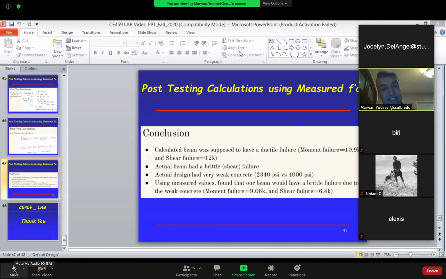One more question. Yes. Would you mind going to your PowerPoint presentation? Sure. One second. Okay. You can still see it, right? Right now, we can see only the post-testing calculations for the lab you were just covering. All right. Very good. So you want to go to my chapter PowerPoint? Yeah, the PowerPoint for the project. Oh, for the project. Okay, no problem. Let me do that.